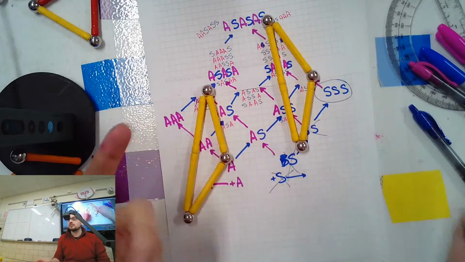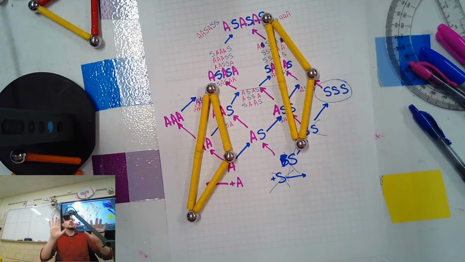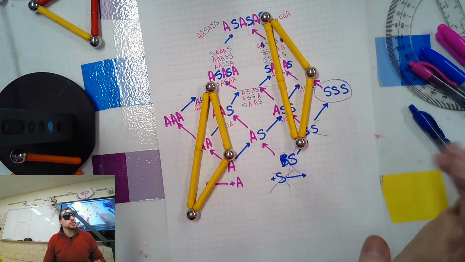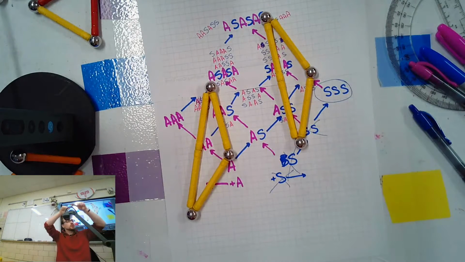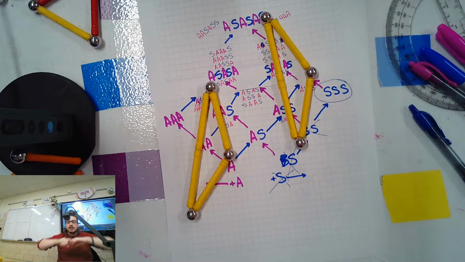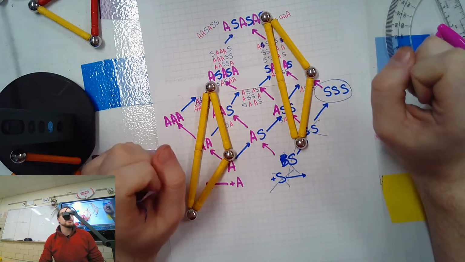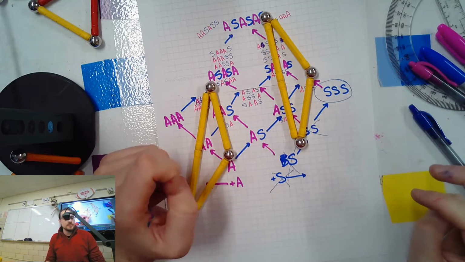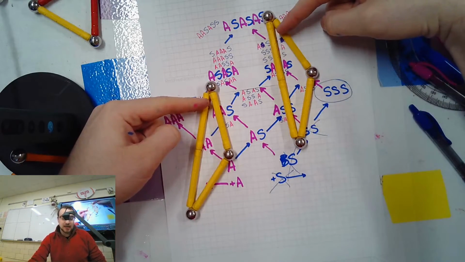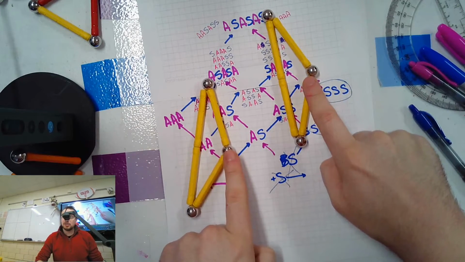It locks in the angles, right? So all the angles will be the same. And by all the angles, just so we're clear, I don't mean that all the angles equal each other. I mean that the corresponding angles equal each other. Remember we talked about corresponding angles with transversals and stuff? Turns out corresponding angles are more than just transversals. Corresponding angles are angles that are in the same relative location, right? Remember that from last semester? These are in the same relative spot, so they're congruent. These are in the same relative spot, so they're congruent.